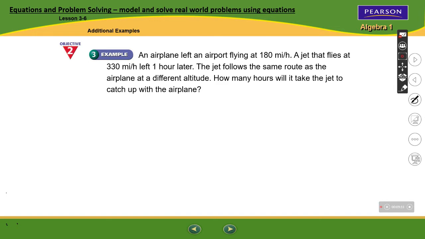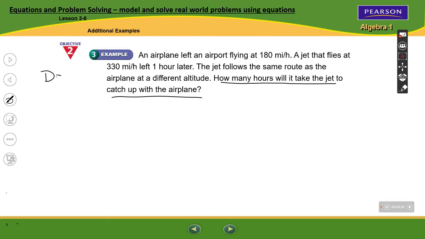All right, so kind of a bit of a different question here. Let's start simple. What you gotta know in order to do this problem is the very foundational formula. That is, distance equals speed times time. How far something goes depends on its speed and how long it's going at that speed. So if I go 50 miles an hour, I can go 100 miles in 2 hours. 50 plus 50, or 50 times 2. So we're going to need to use this foundational formula, which is distance equals speed times time. We're going to need to do it for both airplane and jet.